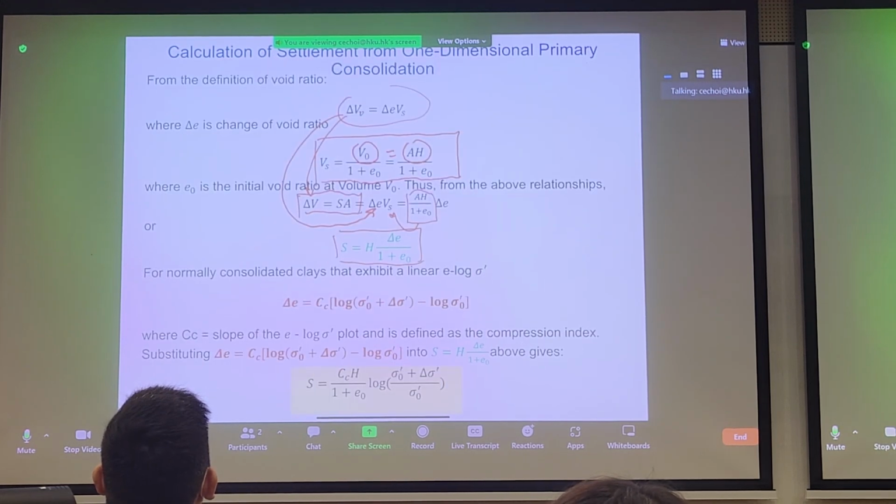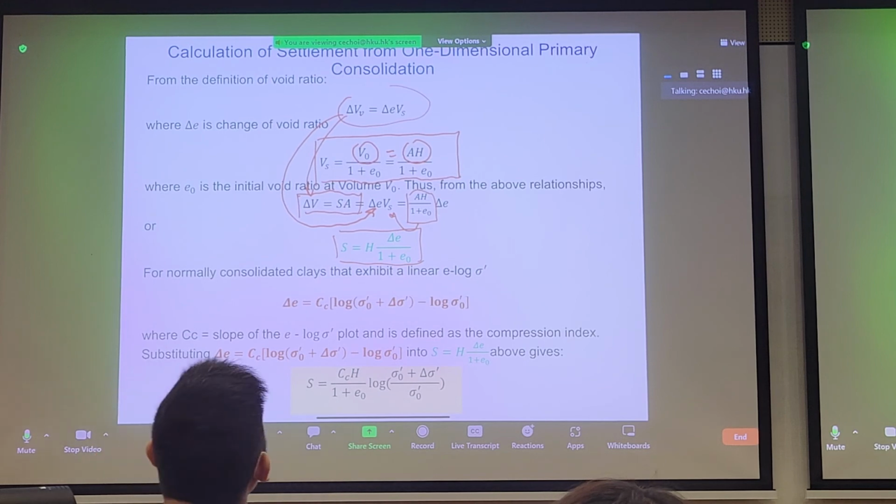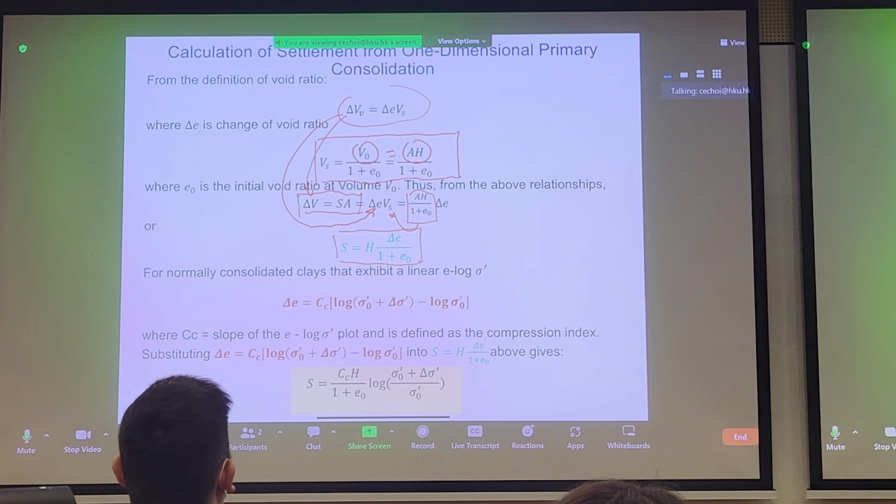That's not what we're interested in though. We're just doing this so you have all this on paper, so you're not confused. What we're interested in is how do we predict how much settlement there will be after primary consolidation. So to do that, remember that I mentioned everything is on a log plot now because we want to linearize everything.